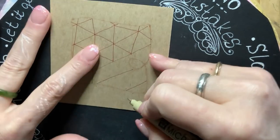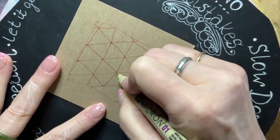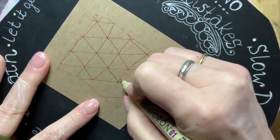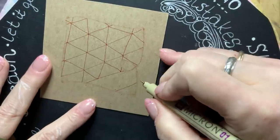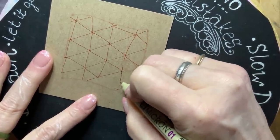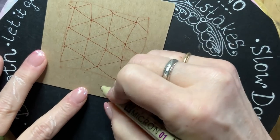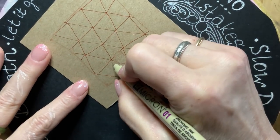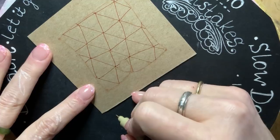All right, let's go up here and do the same thing. Again, pay attention to where you want your midpoint, or you may get something very interesting like me. And it's not going to matter. You're going to see it's not going to matter. Okay, so that's going to be like that. So my midpoint is there. Those dots really help me to aim. But again, if you want, you can just draw these lines straight. You're not going to have quite this much fun with it, though. That's just all I'm going to say. It's all about the fun, guys. So that one's a little off, but it'll be all right.